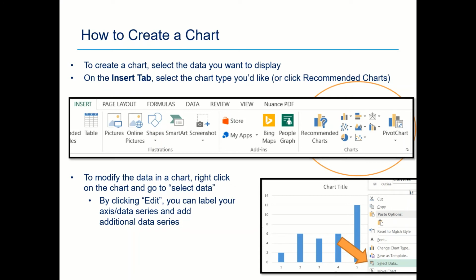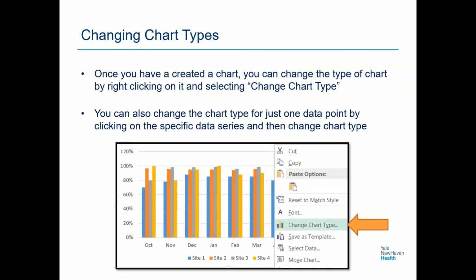You could even experiment with changing chart types just to play around with how a chart may look. Once you've created a chart, you could change the type by right-clicking it and selecting Change Chart Type. So it's good sometimes to play around with this to get a feel for how your charts look, and I'll give you some examples of that in a moment.